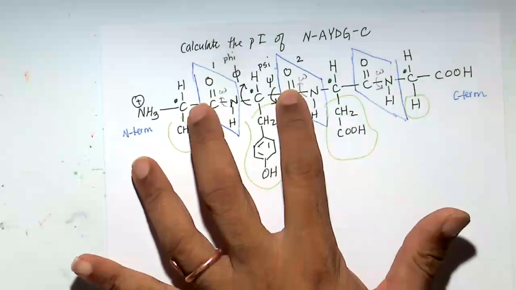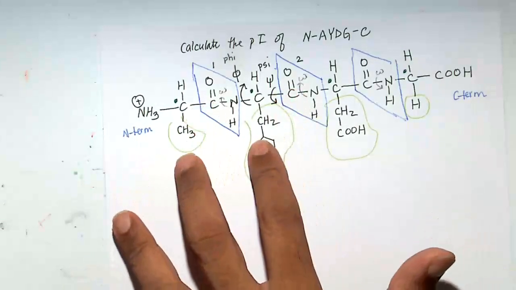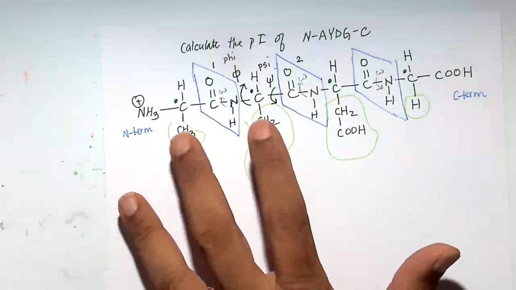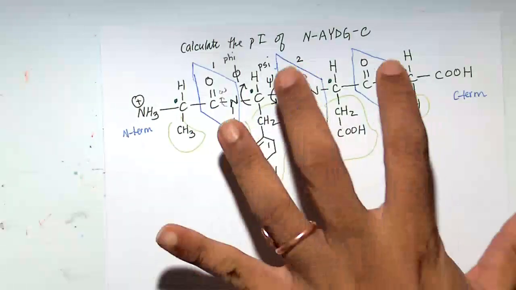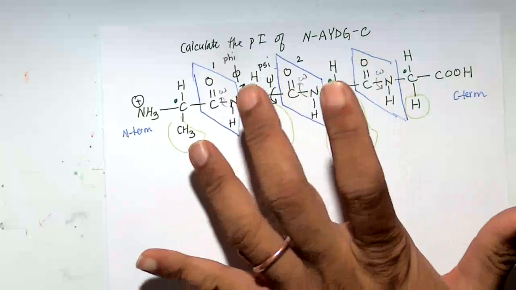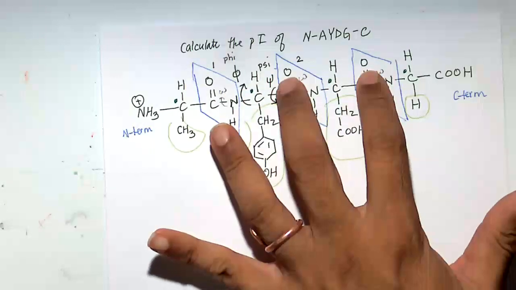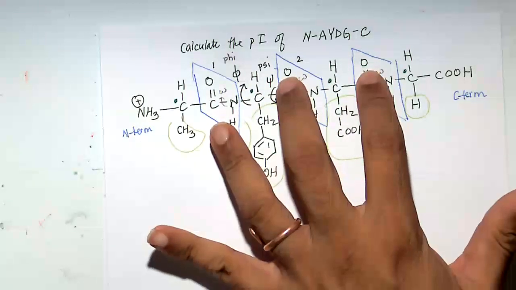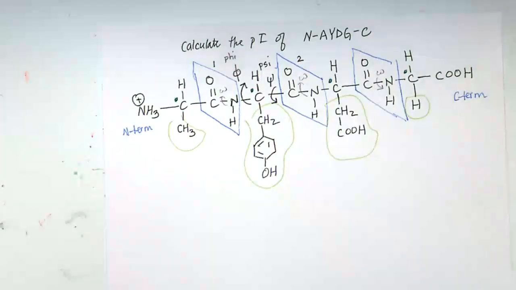So this will rotate to the best proper phi and psi angle based on the strain and the side chain interactions. This will go to the best phi and psi based on side chain interactions, strain, sterics, all that. If you read your textbook, the alpha helix, the i plus 4 alpha helix, has phi and psi of minus 57 and minus 60. Oh, I forgot. But they have very good torsional angles for alpha helices, i plus 4.